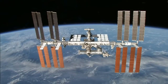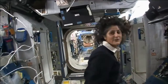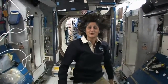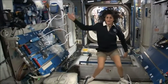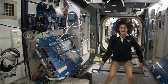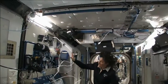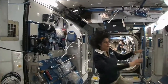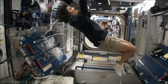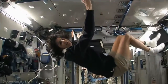Hello, I'm Sunny Williams. I'm up here on the International Space Station. So this is Node 2. This is a really cool module. Most of these modules, you'll see they have four sides, and they're put together. That way we could sort of work on a flat plane — either a wall, a floor, another wall, or the ceiling. But all you have to do is turn yourself and your reference changes.